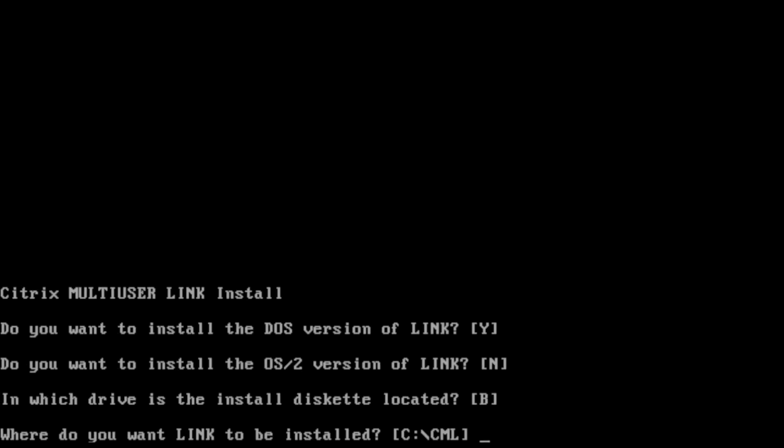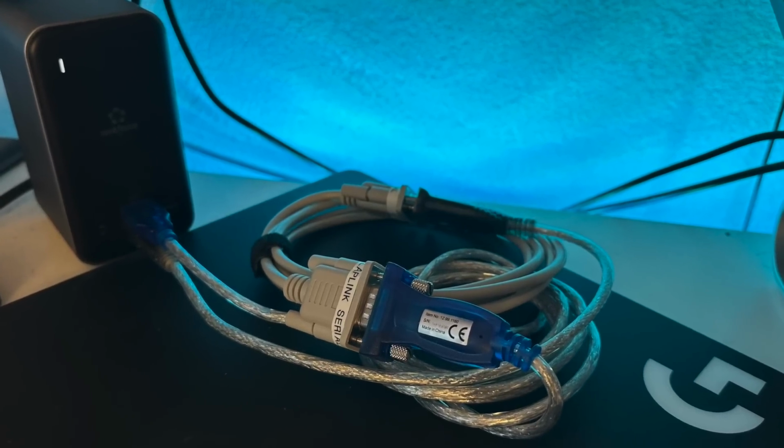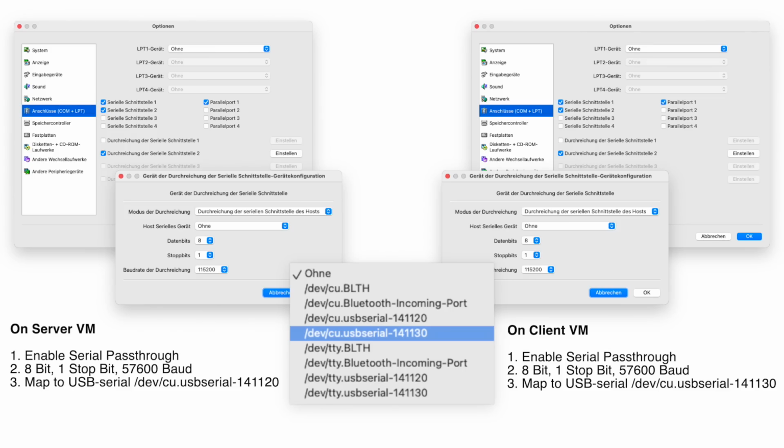Installing it on DOS, I then retried my previous setup again using 2 USB to serial adapters across 2 86Box VMs.